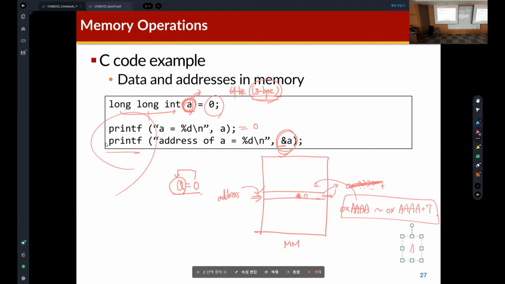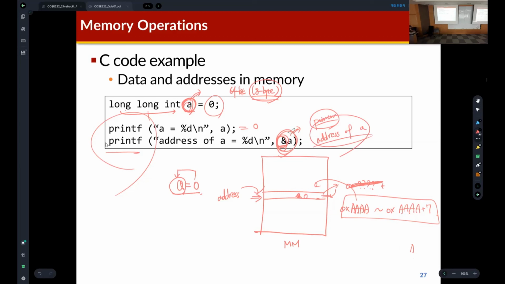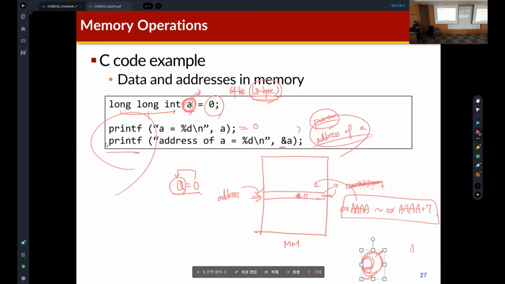Actually, Python does not support pointers. This ampersand operator represents a pointer, which means the address of A. So the address of variable A is displayed by this second printf statement.